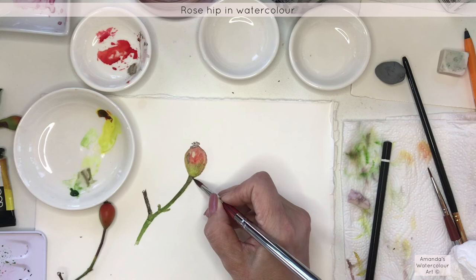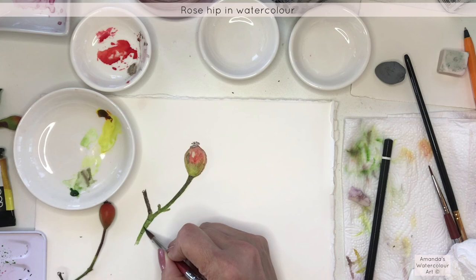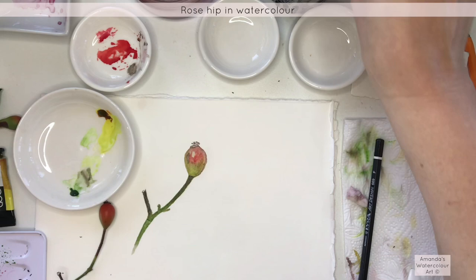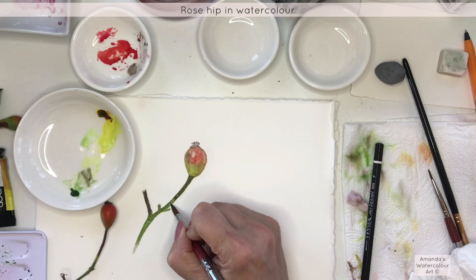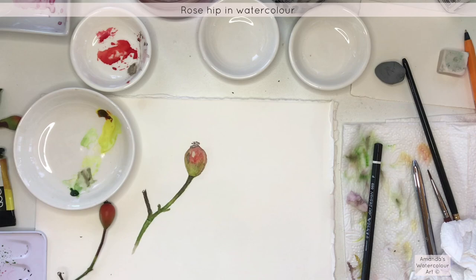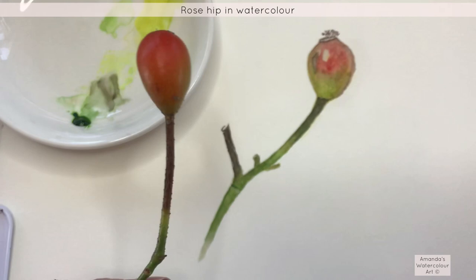Watercolor is all about layers — layer, layer, layer — especially if you want to paint a lot of detail. I want to darken this again, just adjusting some of the color and smoothing out that section. This is just a little study; I'm not too worried about perfect detail. It's just a quick study and it's for fun — it will literally take you 20 to 30 minutes. If you have time in a day, just do a quick few studies. If you feel like painting but don't feel like painting a whole rose, these little studies are very relaxing and fun to do. I hope you enjoyed this and will join us soon again for some more. And don't stress if you mess something up — it happens and it's fine, you can just paint it again.